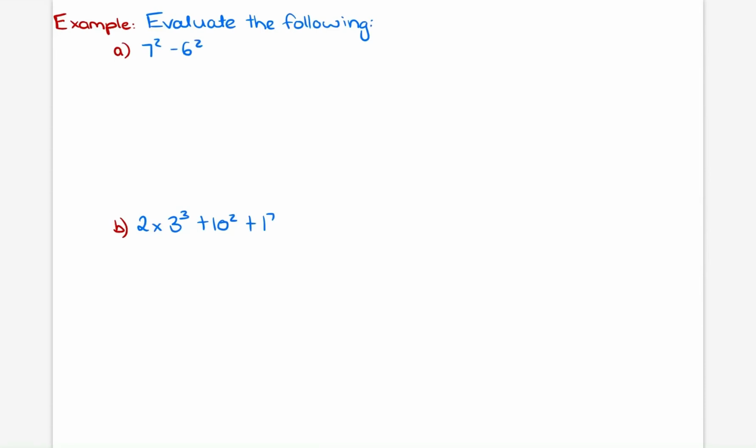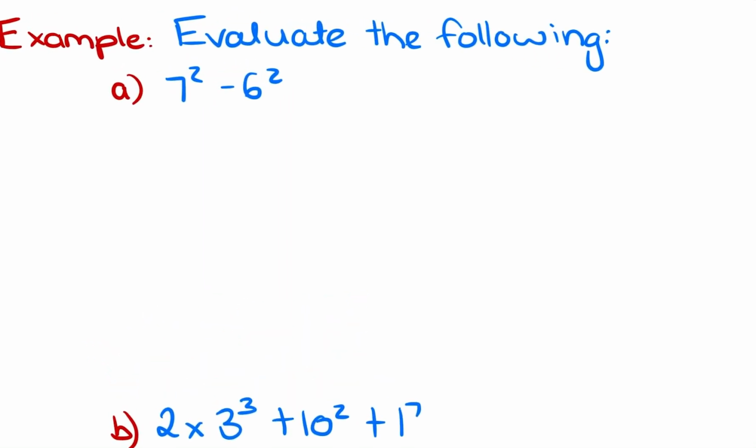So this one is looking at powers again, but this time we're taking it a step further where we're now having to evaluate expressions. So if you have a look at the examples we've got here, it says evaluate the following. So our first example has got 7 squared minus 6 squared.